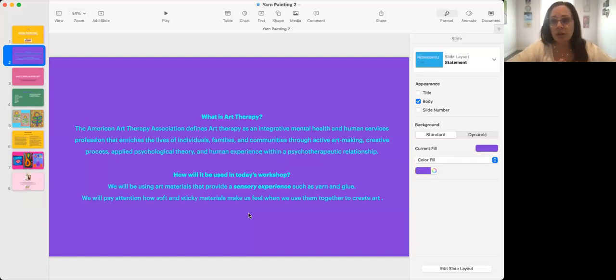And the other is glue. And glue, for many people, has the opposite sensory or feeling experience, because it could be messy and it could be sticky. And often people are frustrated with glue. So we're going to be using these two different feelings, that comfortable feeling and that frustrating feeling, with the art materials together, and to see how people manage it and how they create art and cope with the materials that they're working with. So I want you to pay attention to those feelings that come up when you're using those two materials together.